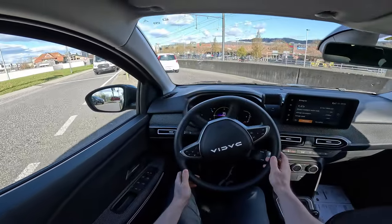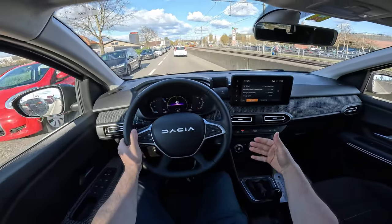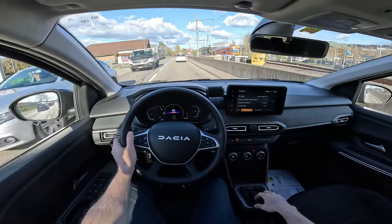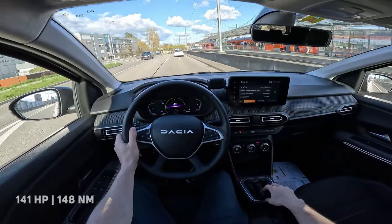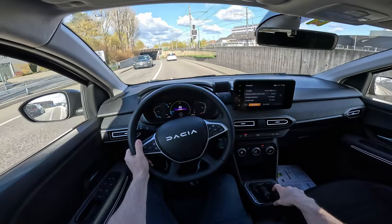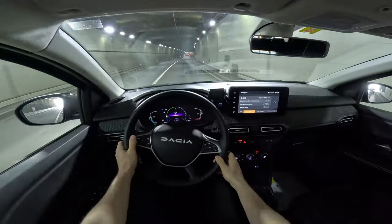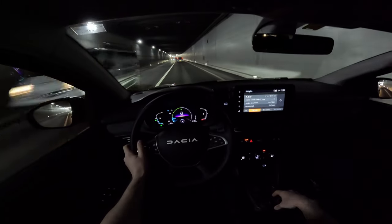I drove it today a few times and I was super impressed with the suspension. I was impressed with the transition between electric and petrol mode. I was impressed by how good, how smooth and how easy to drive this new Dacia Jogger Hybrid is. It's a great system. I really like it and I'm curious to see what consumption we will get out of the car. It's a little bit noisy when the petrol engine kicks in, and also it's noisy when you drive on the highway at high speed. You can hear a little bit of noise from outside the car, but other than that, not too many complaints.